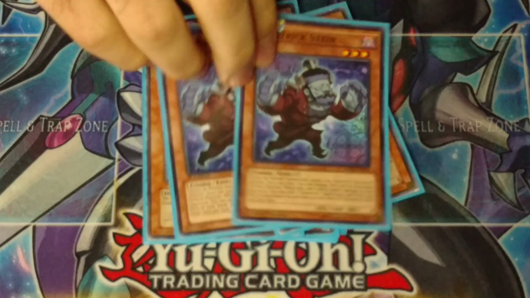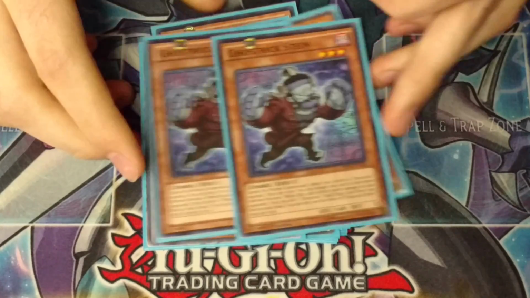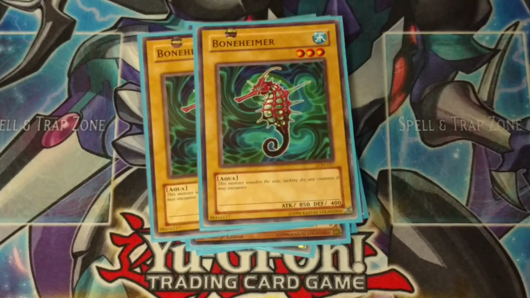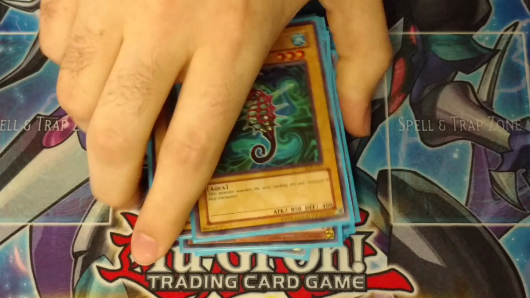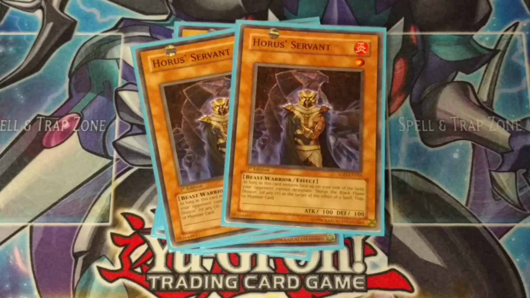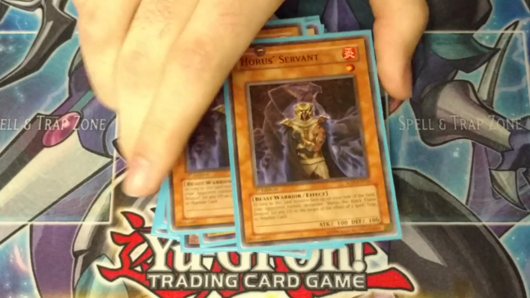I run two Ghost Trick Stein just because he surprises people when he flips up. He's just great, and you gotta love those sideburns right there. I run two Boneheimer. I mean, come on, it's Rescue Rabbit target. It's good. Rank 3 plays, I can make Dante, Horus's Servant, so that I can protect my Horus the Black Flame Dragon. He's pretty weak, I'll admit, but I feel like he's helpful in his little respect.